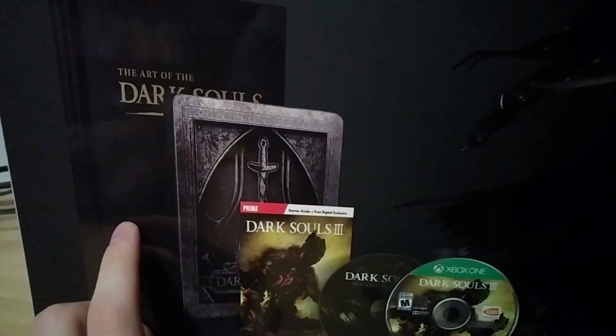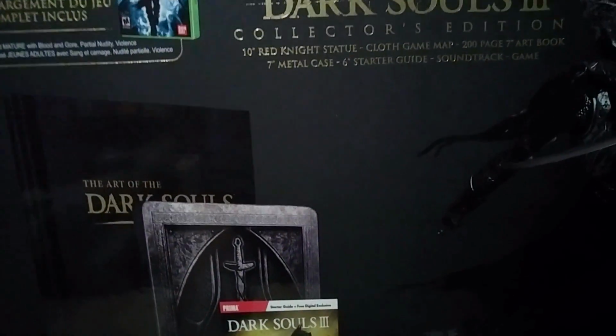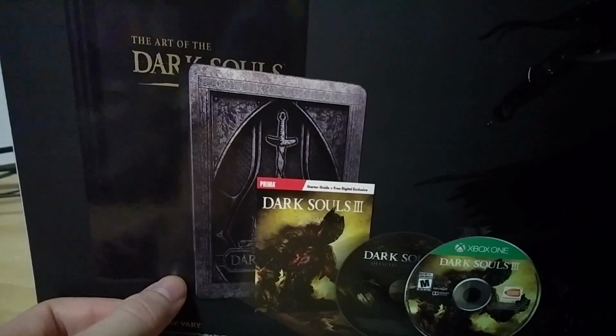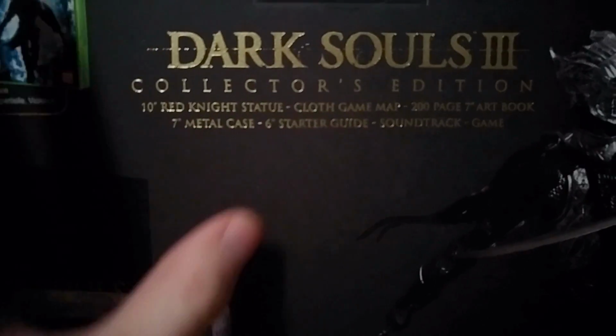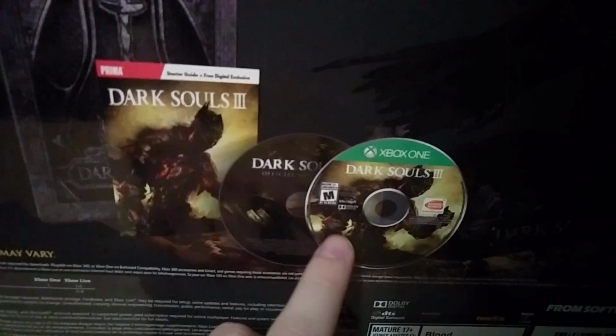7-inch metal case. I'm not sure why it specifies the size of the case. I've never seen that before on a game or a Collector's Edition. I guess they do that because it's bigger than a standard Xbox One game case, which is the size of a Blu-ray case. I don't know. 6-inch starter guide, which is right here. That's pretty cool. Soundtrack, which is to the left of the game disc here. And of course the game disc.